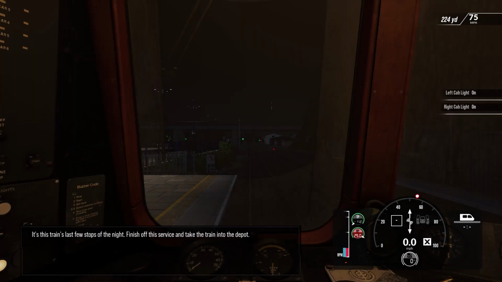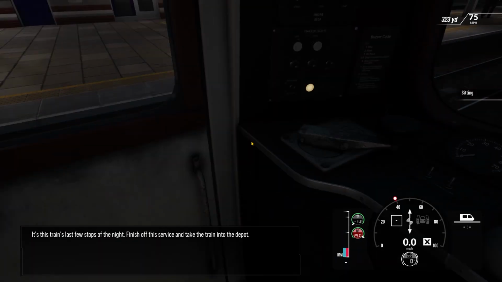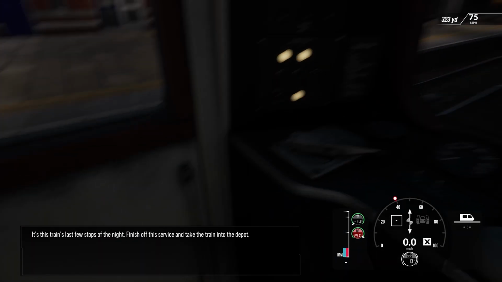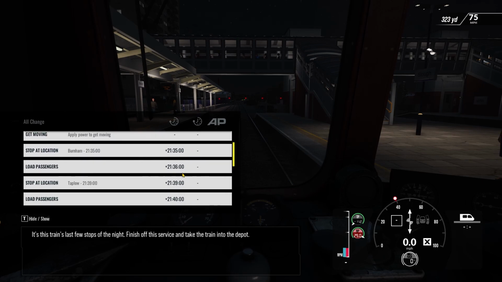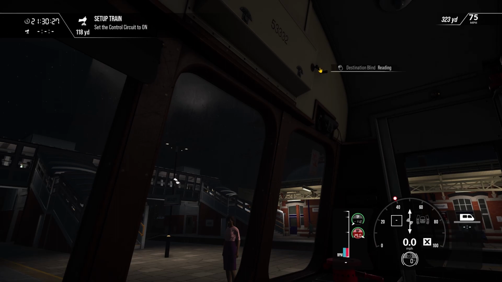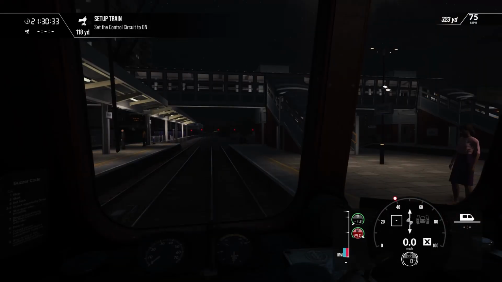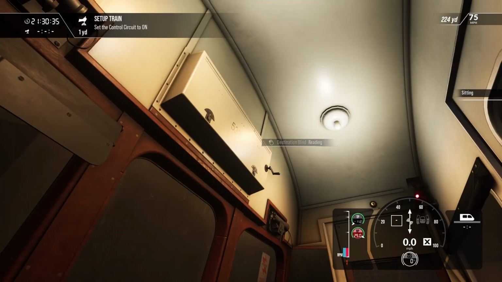Right, what are you doing here? Destination lights, markers, back here, markers, destination lights. I presume we're going to Reading. Yep, so we'll set this to... Oh no, that's already set. Okay, right. Well, come back to this end. Is that also set to Reading?